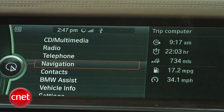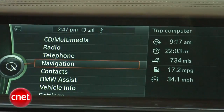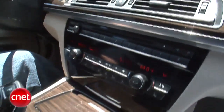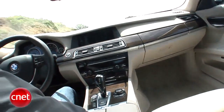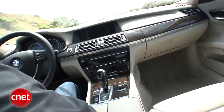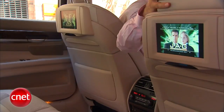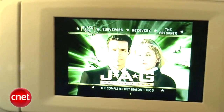And that nav, as I mentioned, is standard on this car. At a car this level, you expect it would be, as is live traffic, which is not tied to having to have satellite radio. We have the premium sound system here. Everything just gets better. 600 watts, 9 channels of amplification, 16 speakers, 2 subwoofers still, which brings me to our other option, which is the new rear seat entertainment system on the 7. We have that here. Dual 8-inch displays on the backs of the seats, not the headrest, but actually on the back right there, really done factory style.